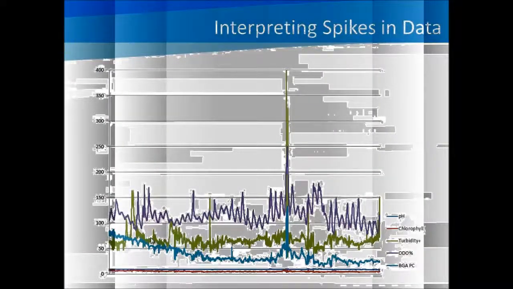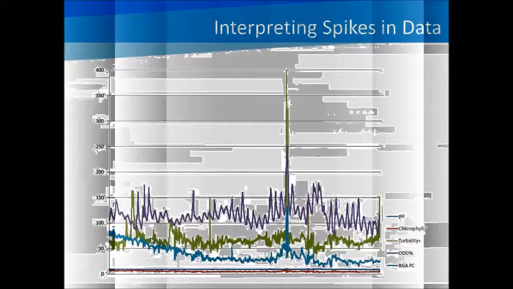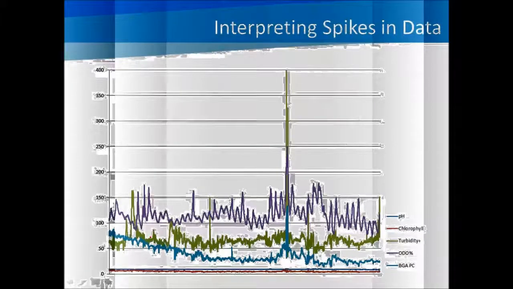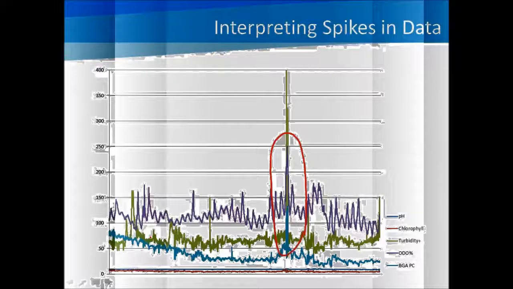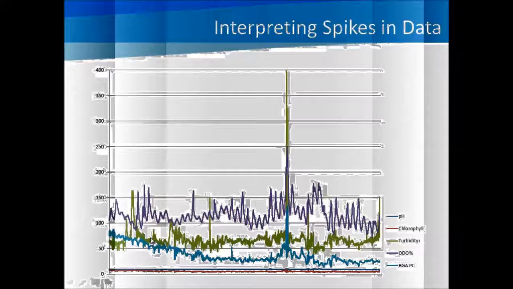On the screen here, I have data from a YSI 6 series sonde on Grand Lake St. Mary's that was collected last summer. The Ohio EPA and the Ohio DNR have a really good monitoring program nearby. Now the most obvious part of this data is the short duration spike in cyanobacteria levels as measured by the cyanobacteria probe. This indicates an algae event. And because of the short duration of this event, it is likely it would not have been captured under a periodic sampling program. Under the right conditions, algae can reproduce very quickly.